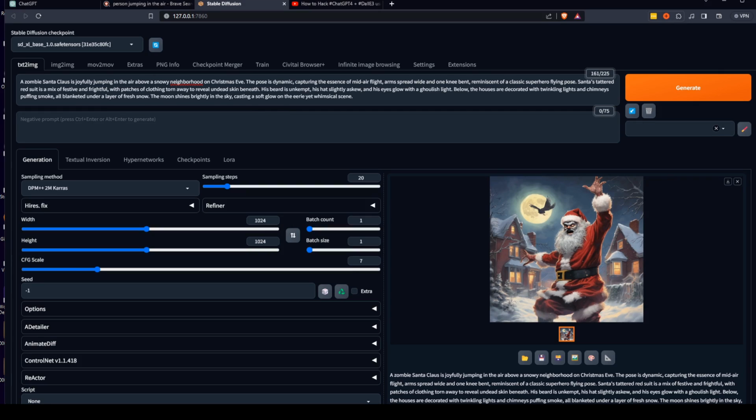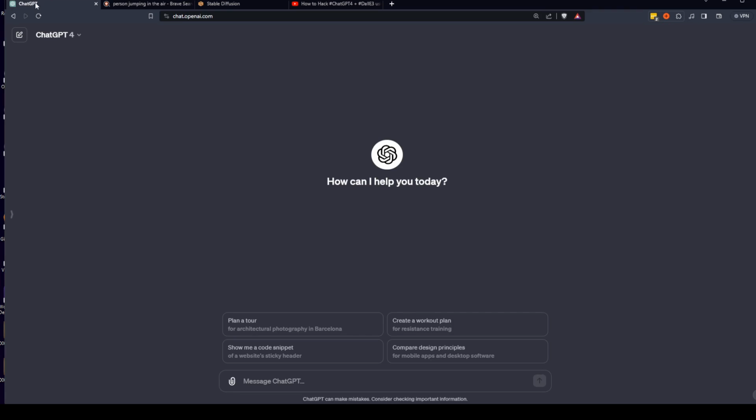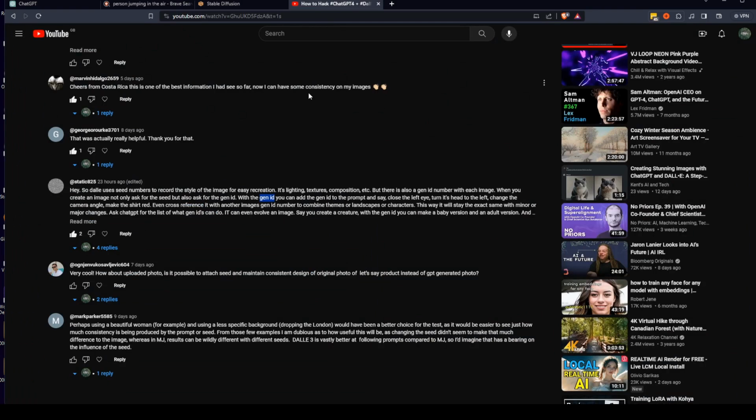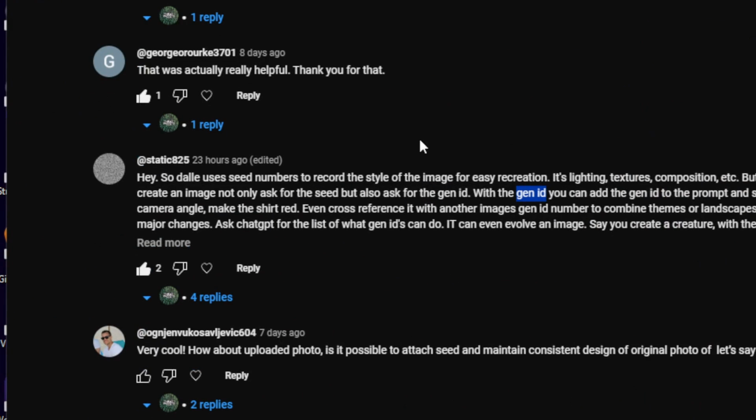And what's happening is when you type a prompt into ChatGPT, it's converting that into information that Dall-E will understand, and then digging through all these settings, trying to convert your text into what it thinks are the best settings to generate you the image. I'm going to try and use text and different prompting techniques to see if we can get this kind of control. And as I said before, we're going to just explore what these Gen IDs are that Static 825 has been talking about. Let's jump straight into that.